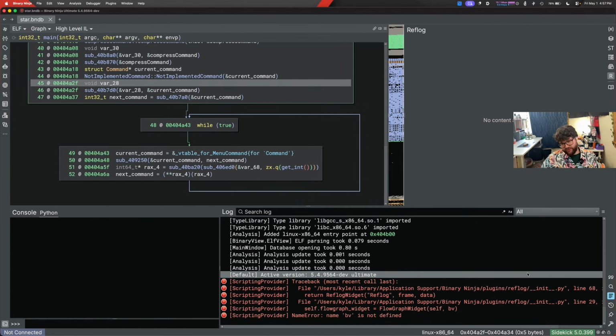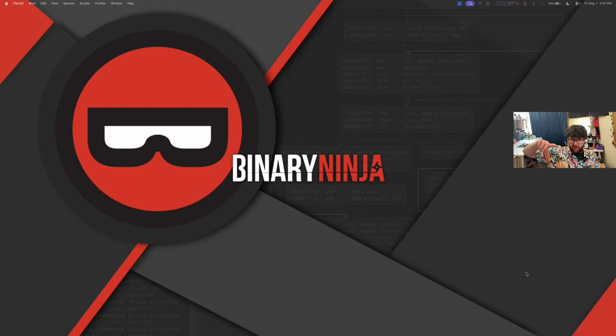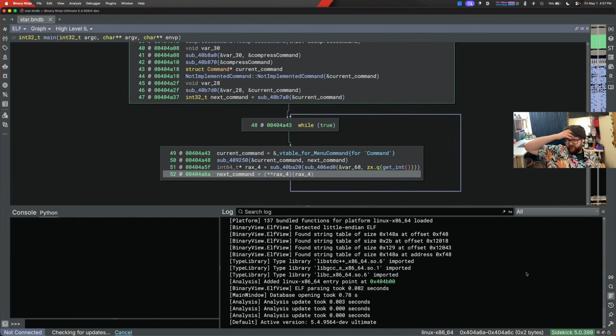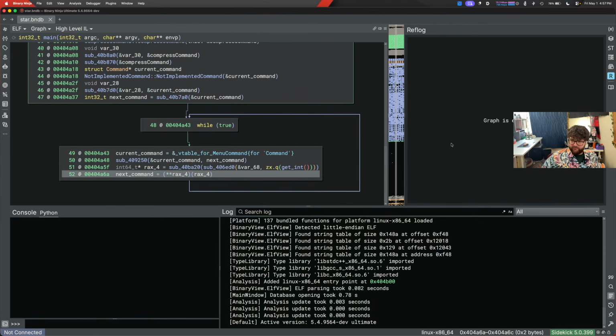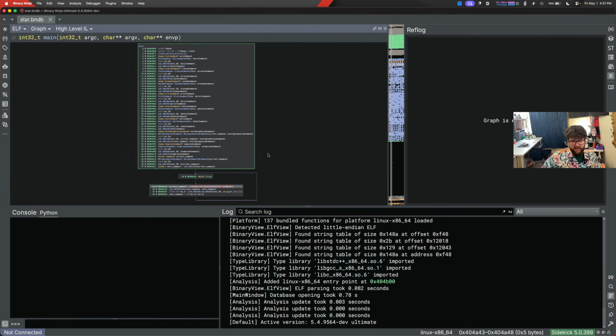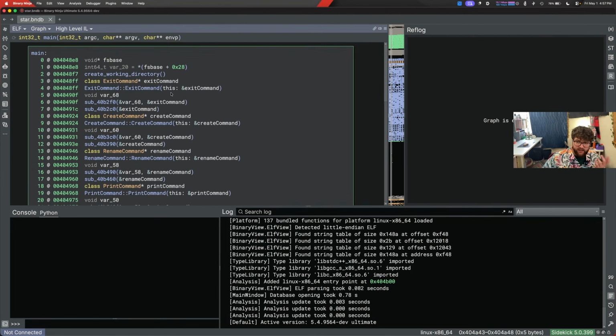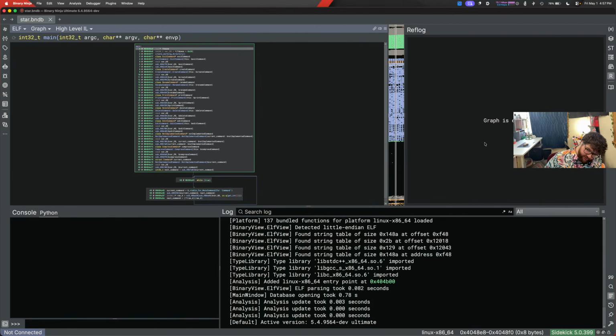It needs the self reference to the BV to help it with a couple different things. If you've linked the flow graph widget with all the proper metadata, the binary view, sometimes the function, a couple other things, then you get navigation or highlighting or any number of things. Right click options, even. You can potentially get the ability to rename variables. You can get a lot. But we now have an empty graph, which is good.